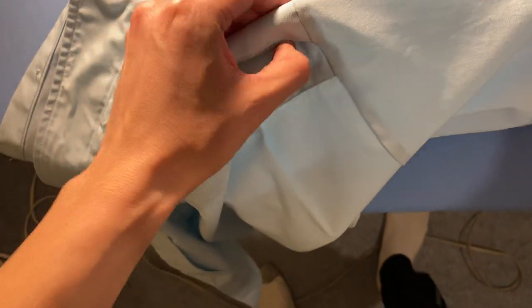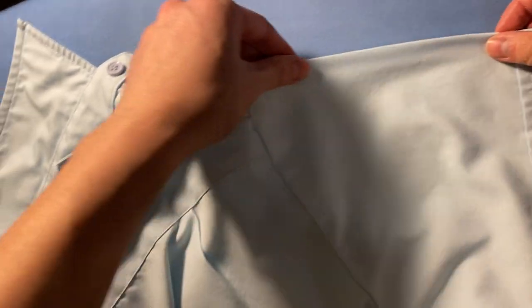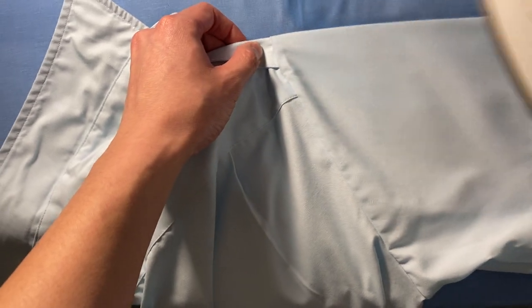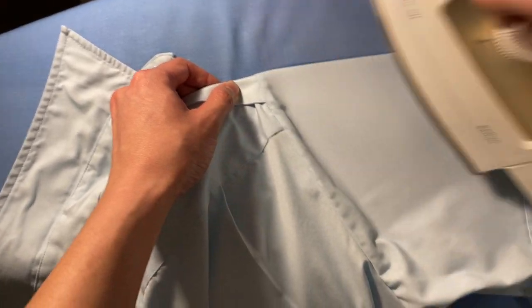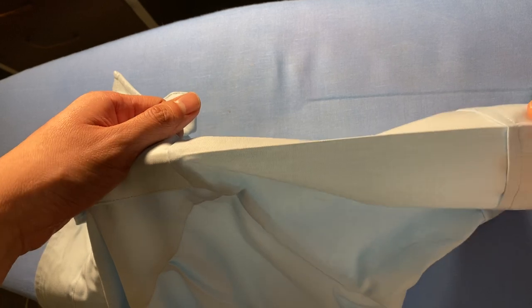We'll do the other sleeve using the starch method. Once you have your crease set, washing cycles may fade the crease a little bit but it'll always be there, so keep ironing down on that line. A word of caution: if you don't find the crease correctly, you will have two creases. Two creases alongside each other is what we call railroad tracks, because they look like railroad tracks — and we don't want those on the uniform. I apply some speed starch and quickly iron it so that it dries out with no wet spots. That's quite a sharp crease there.